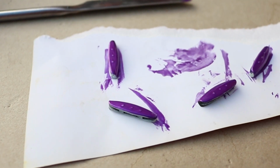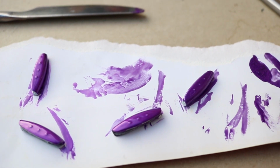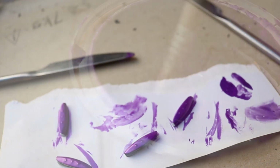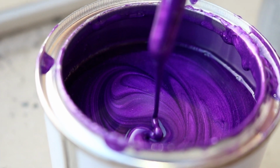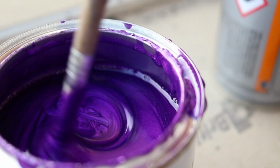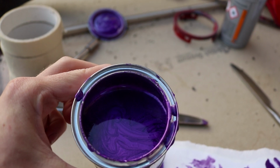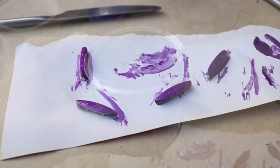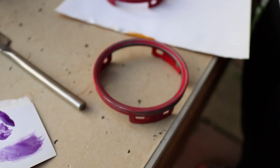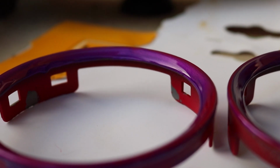Just painting these tiny little centre vent bits. Only doing it with a paintbrush because I've got the most awesome paint, but it's in a can and it looks sick. Can't really see it that well. But yeah, these are going to need quite a few coats, I reckon. And we're just painting these old red disgusting rings.